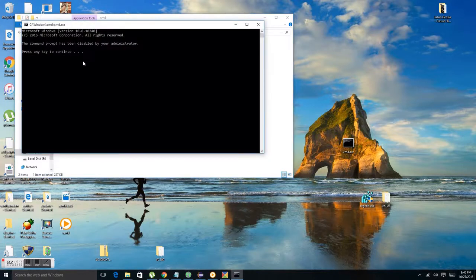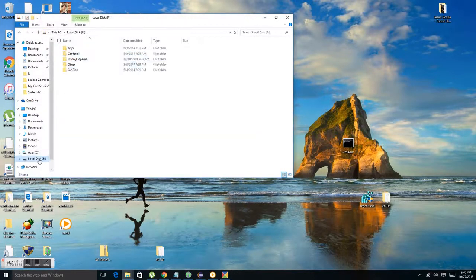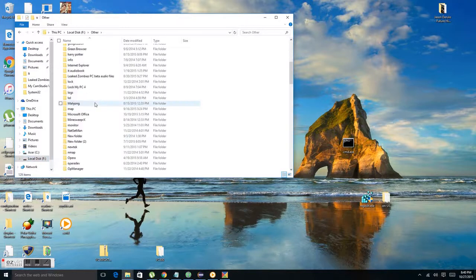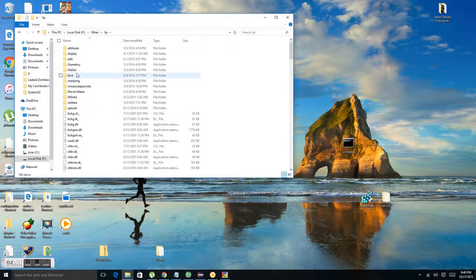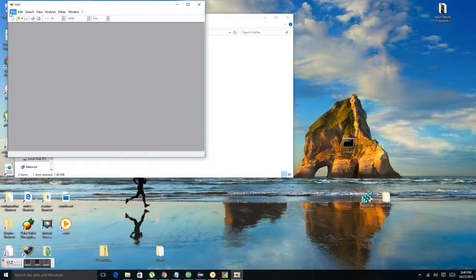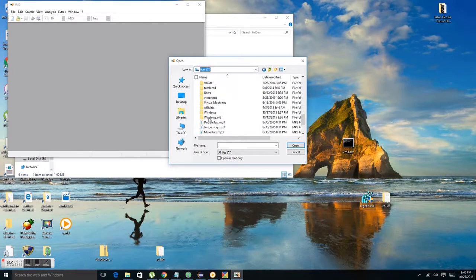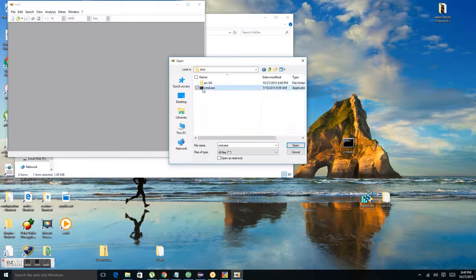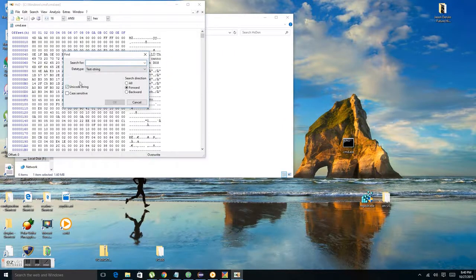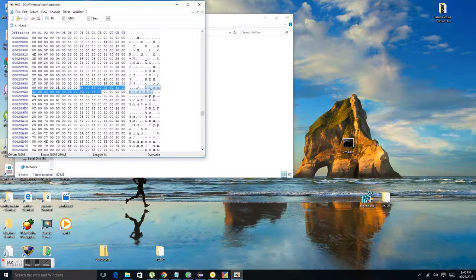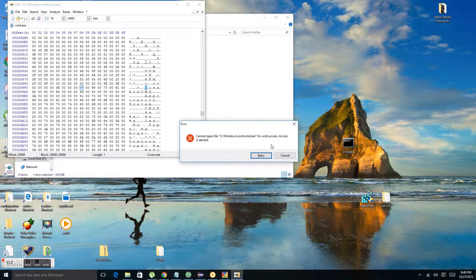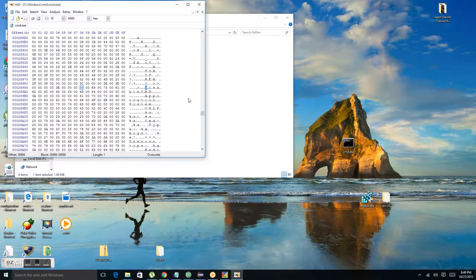So you can see it says that. I try to edit this. You can see I do find Unicode string, disable CMD. This is the right string to look for, but because it's in the Windows folder, it doesn't let you edit it. So just make sure when you do this, run it from a flash drive or from the desktop. If it's anything else, it will let you edit the file. In this specific case, I tried to run it from the wrong directory. It's not going to work.